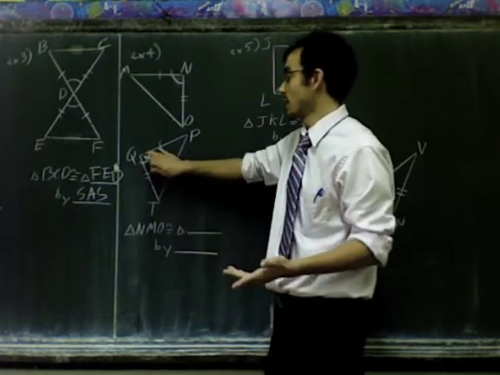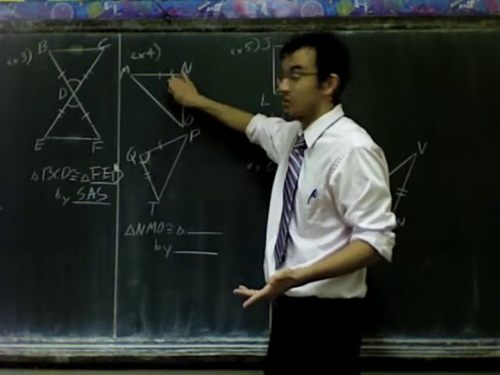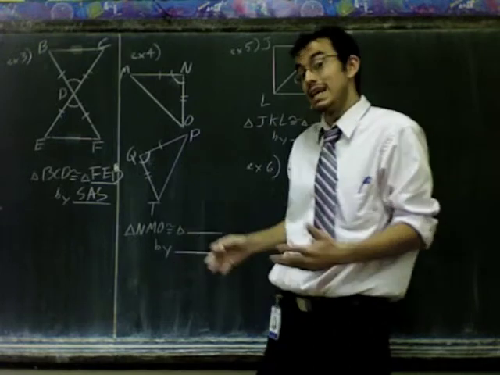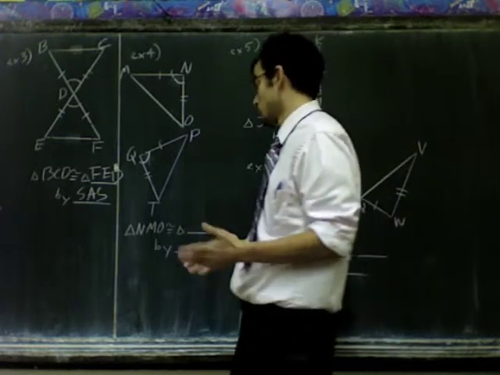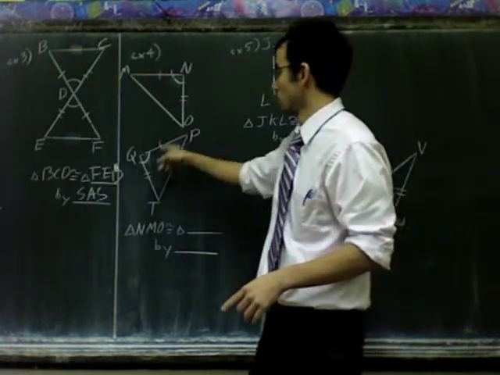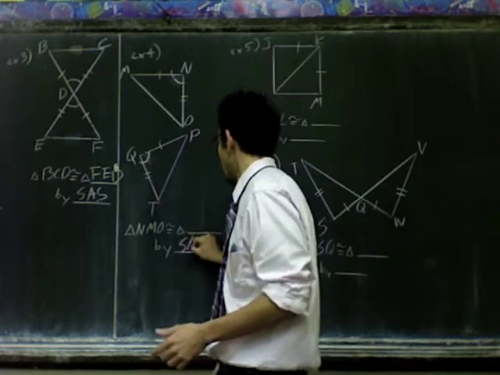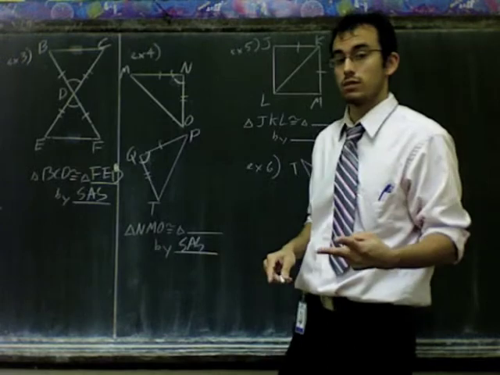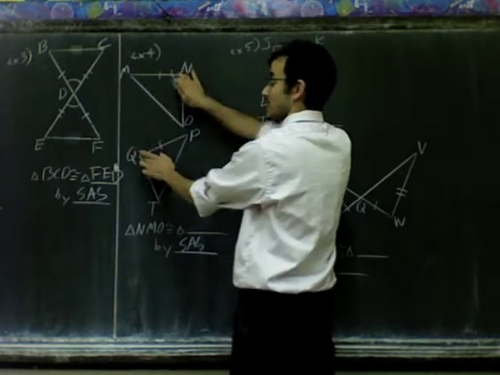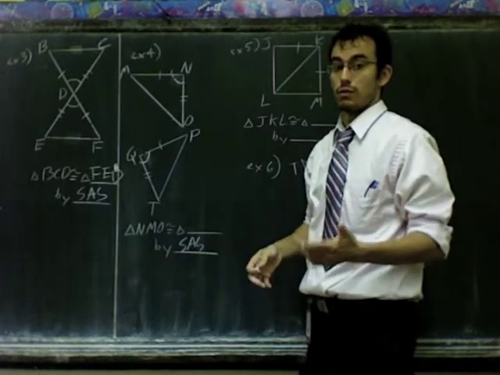So I can give you an actual angle measure here. I could say this was 20 and this was 20. I could say this is 90 and this is 90 like I did originally. It doesn't matter. The point is that they're the same. That's just what you have to have, that they're the same somehow. So this is, again, SAS, because you got two sets of congruent sides and the angle in between these sides, in both cases, they are also congruent, those two angles.